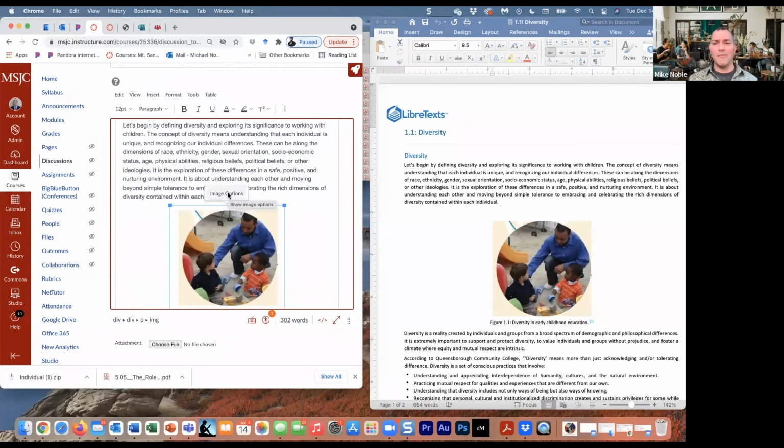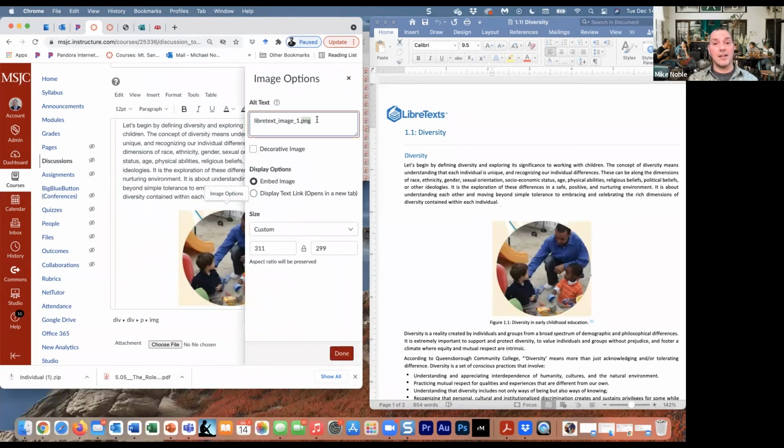A lot of people have trouble with this, and it's an easy one. So I'm going to give you the second mic special of the day, 2 for 1, right? Options. Let's select alt text, and we're going to say man watching children while offering help as a metaphor for support. So that's what it should be.